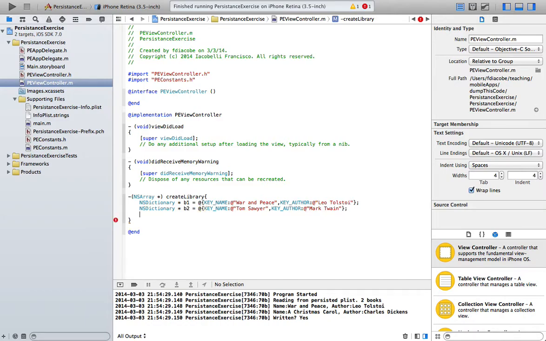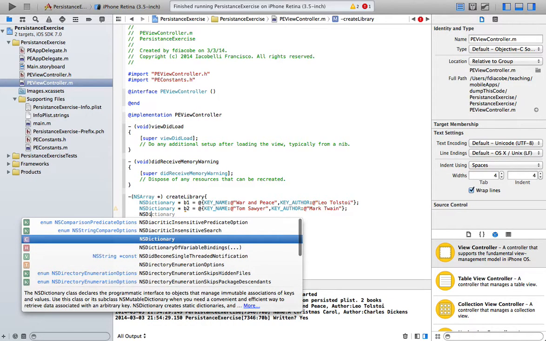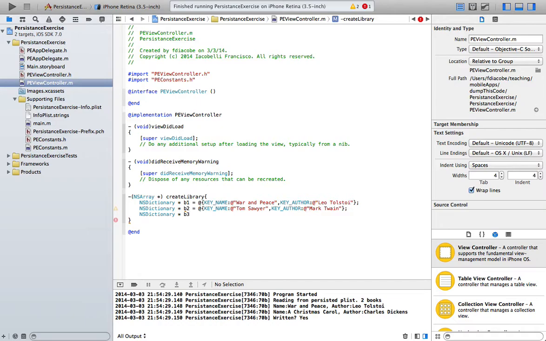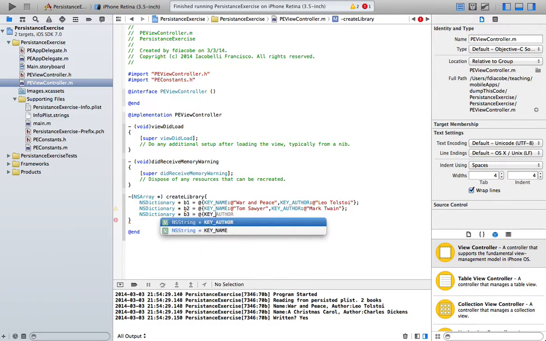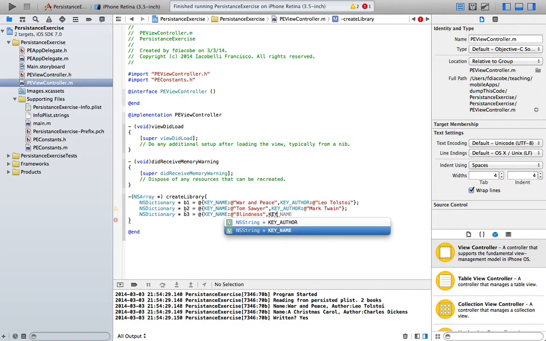And then we're going to create one last book. This dictionary book 3, it's going to be key name, that will be Blindness, and key author is going to be Jose Saramago.